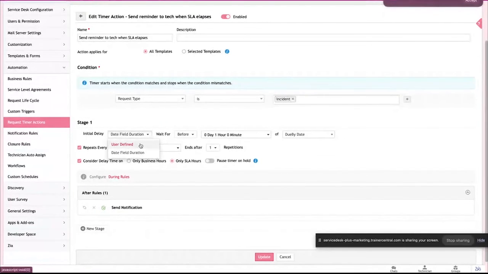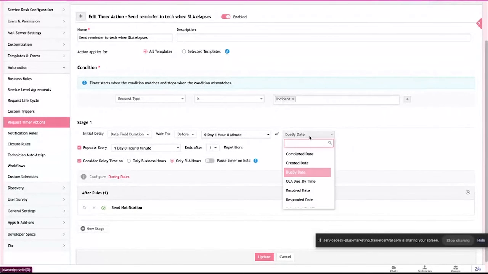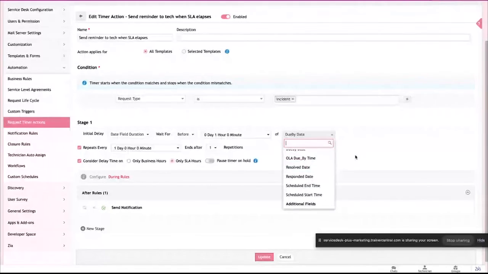Whether it can be user defined, where you let ServiceDesk Plus know that you would have to wait for 2 hours and then send a reminder, or take a value from your date field duration. For example, wait 1 hour before your due by date, or even the completed date, or anything that you see here.